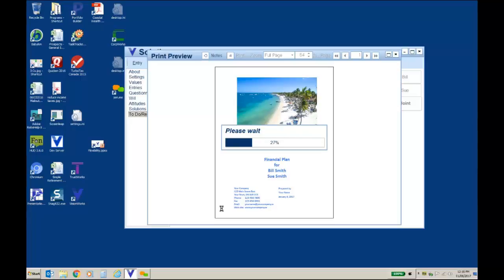There are some interesting new features in the tax area, which is one of the reasons why building a plan takes a little bit longer, because there are some relatively sophisticated tax calculations that go on in the background. And we'll look at those when we look at the retirement assessment plans.